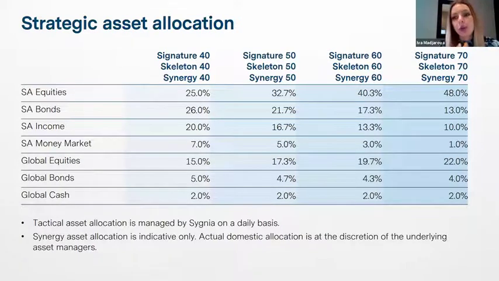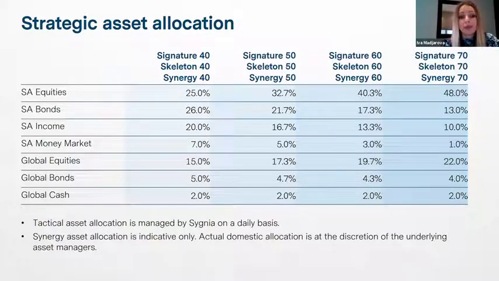So what do these portfolios actually look like? What are members actually invested in? I've already mentioned this, but of course, younger members are invested in the 70 portfolio, so about 70% allocation to equities. And then as they get older, they'll slowly move from the 70 to the 60 to the 50 to the 40. If we focus on the more conservative portfolios, we can see that just before retirement, members will have about a 25% exposure to South African equities. They will have a large exposure to South African bonds, South African income, money market. So these are the safer type of instruments. So even if there is a market crash, they are not destroying the investment values. And then the global allocations are much lower as well.